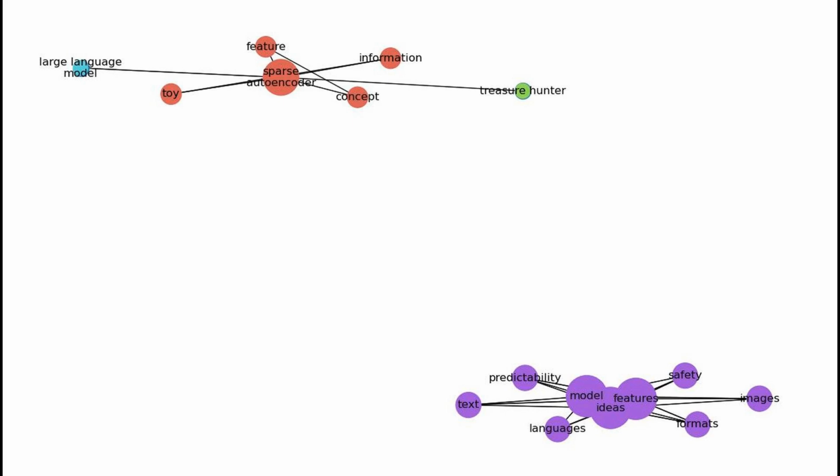In the context of large language models, sparse autoencoders help to extract clear and interpretable features from all the data these models process. This means that instead of just being a jumble of words or ideas, the model can highlight specific concepts, like famous people or countries, in a way that makes sense to us.